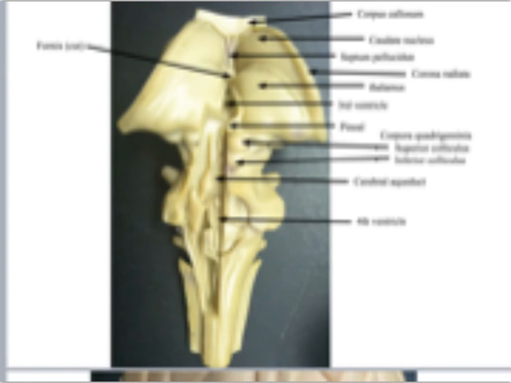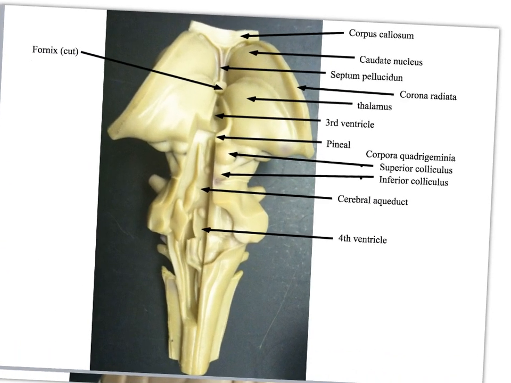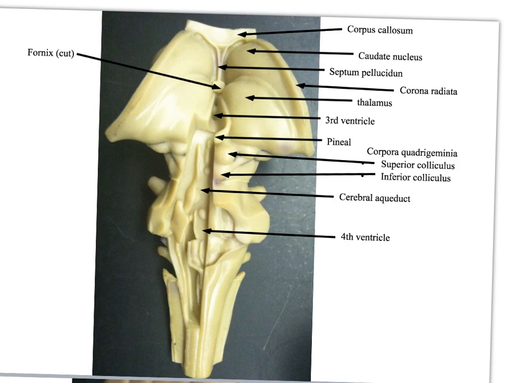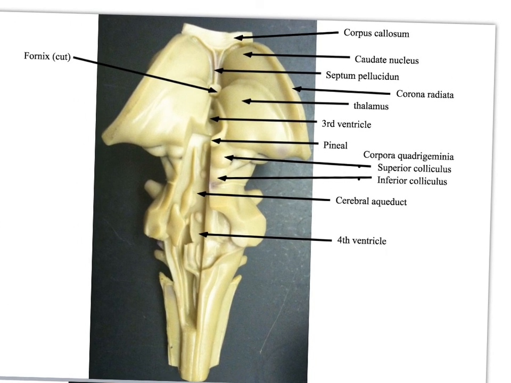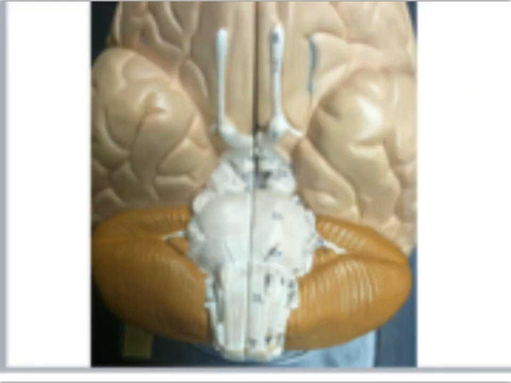All right, so this slide is the back of the brainstem, and I just wanted you to have the features in case you're using this in other classes. But anyway, I went ahead and labeled all the others. I should have put this in the last module, which you did on the brain, where you can see the corpora quadrigemina and the cerebral aqueduct and all that stuff. So anyway, it's labeled in case you want it.